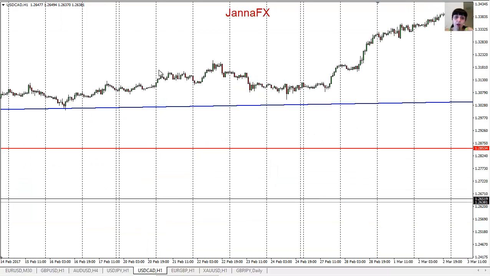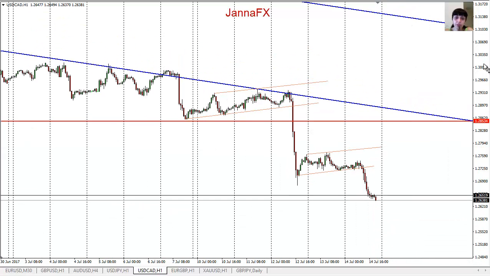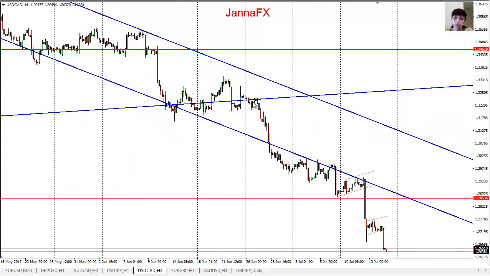Okay, so dollar Canadian. Dollar Canadian also had really great trading opportunities this week, and this is where we were. Look, the market went down and was stopped by that level, and I told you we'd be waiting for a consolidation around these two levels. So it did quite a nice little correction, let's say, around here and didn't break that level, so I could draw a little uptrend channel which, because it's in a downtrend, looks more like corrections. You see, we usually have down, a bit of correction, down, a bit of correction, and down again.